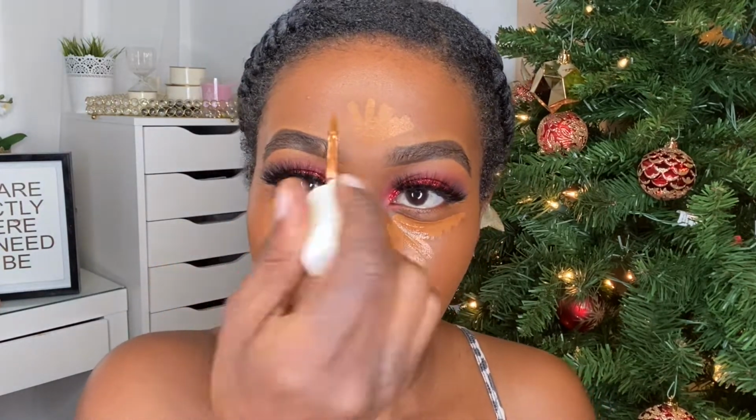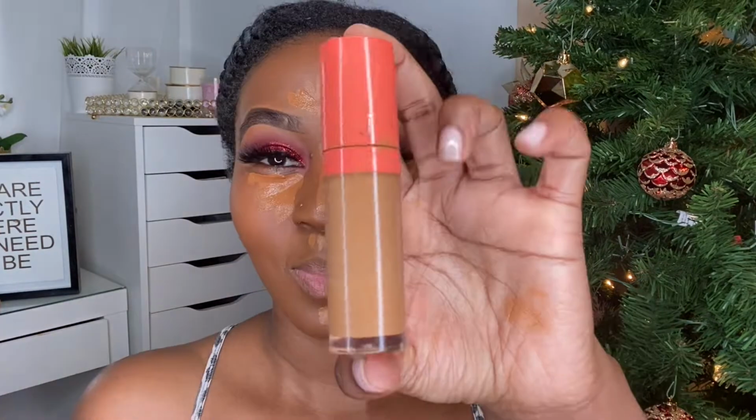And just to brighten out my under eye, this step is optional. I like a brighter under eye. I do go ahead and use my Juvia's Place concealer in the color J12. And next I'm just taking a damp beauty blender and I'm just going to blend this all out.